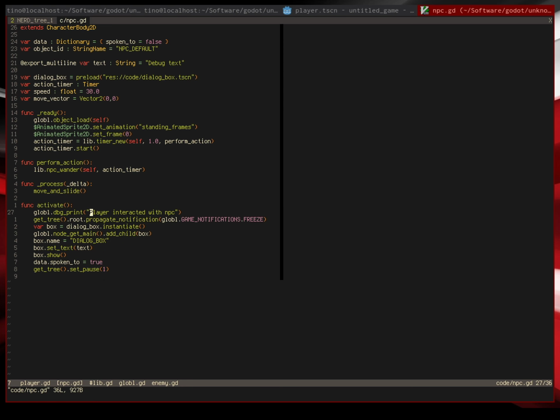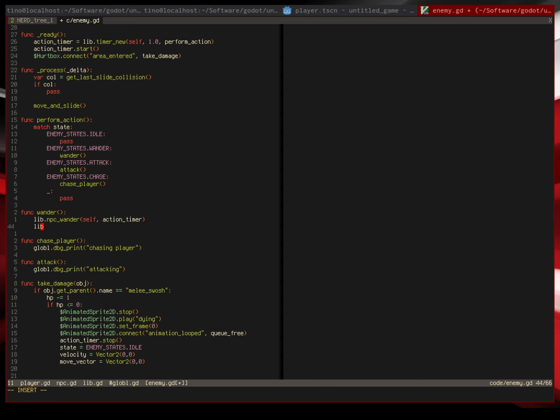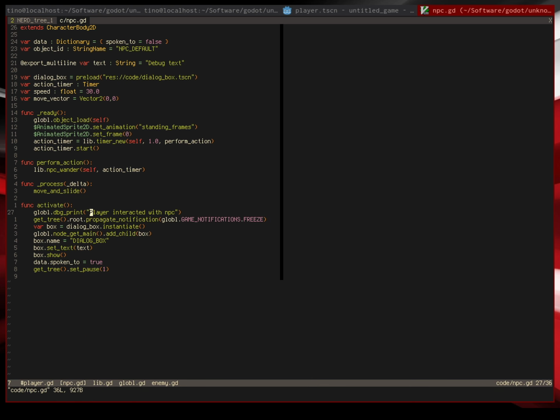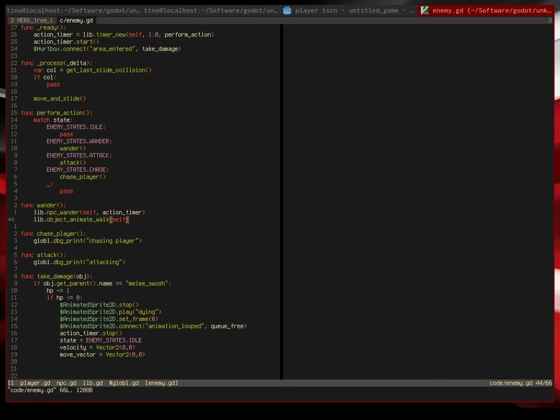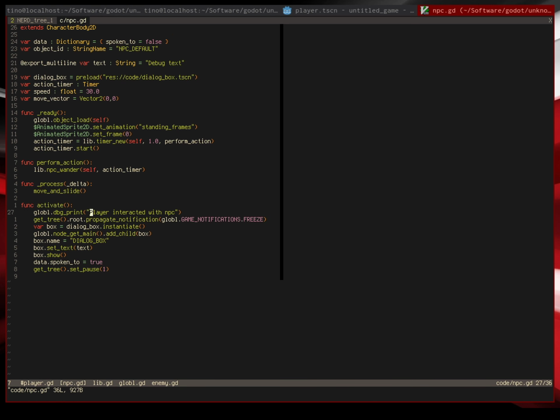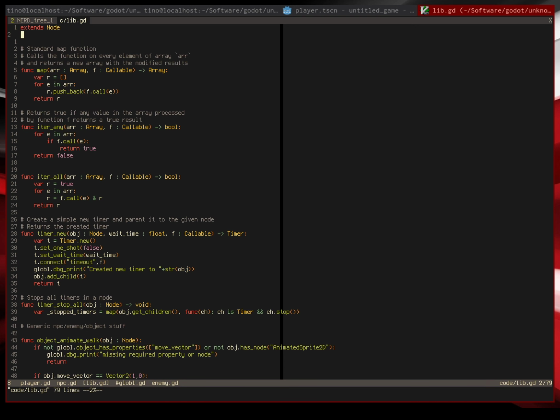Now we go back to our enemy, and in our wander function we animate the walk. Where is it?